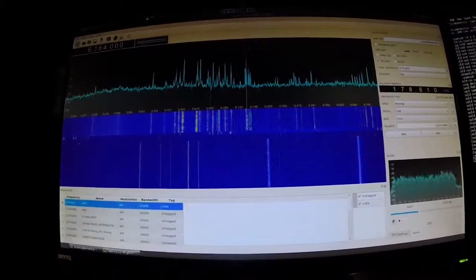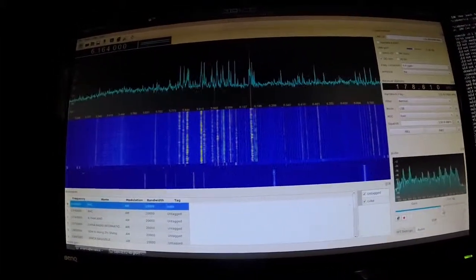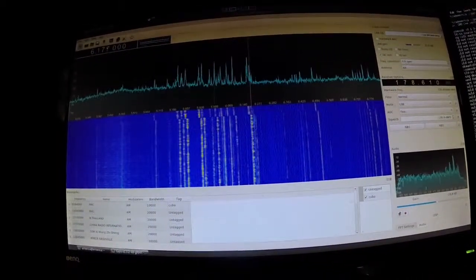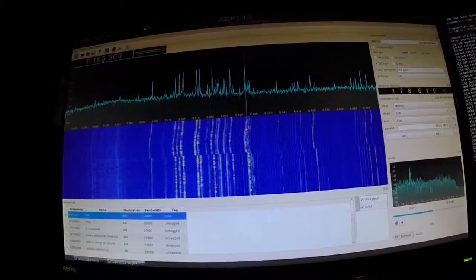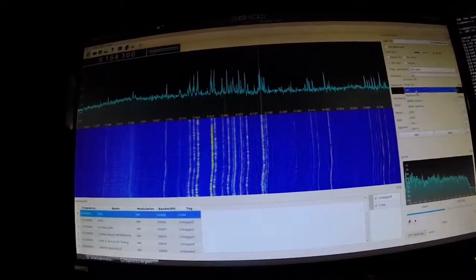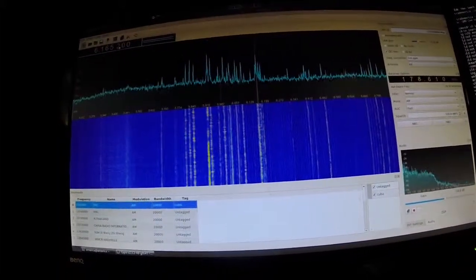There's a bookmark there. See if we turn that up a little more. Oops, too far. Ah, that's why I'm still in sideband. 165.